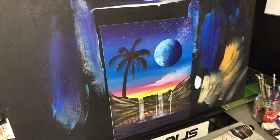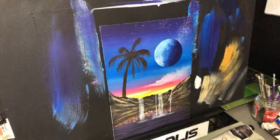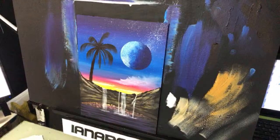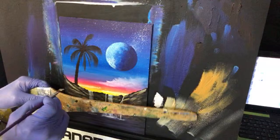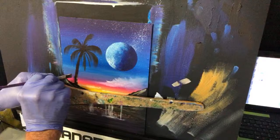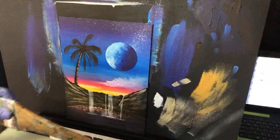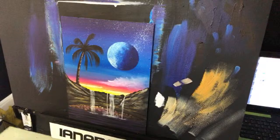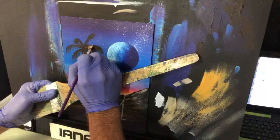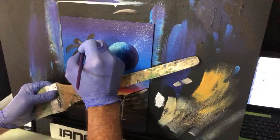Now we'll just put some moonlight on that. So we're just picking up the white, dirty in the paint a little bit. And of course the moon's on that side. I'm gonna move yous over this side. And we want to just lightly, where are you? Just get this side of the trunk. It'll do. And then a little bit within the fronds of the palm. That'll do.